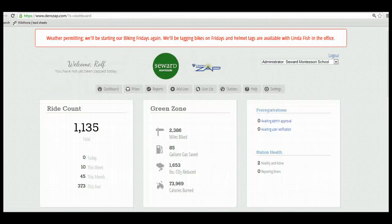This video is just meant to give a general overview of the capabilities and options that are available with the Zap system. If you need more specific information, there are other videos available regarding prize redemptions, doing mail merges, and filtering. That's all available. But if you have any questions, please visit our website, www.darrowzap.com, or give us a call, 888-337-6729.